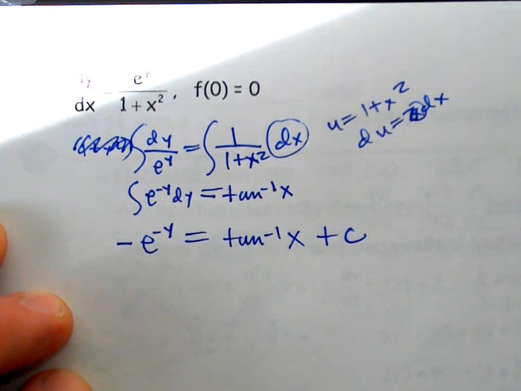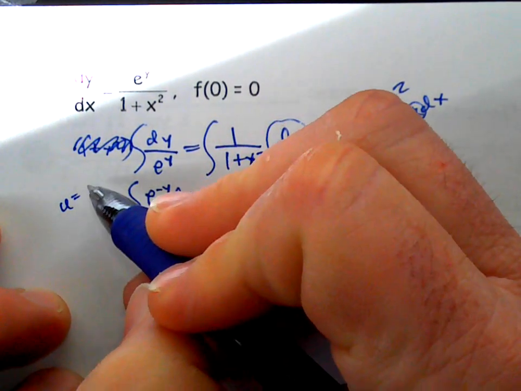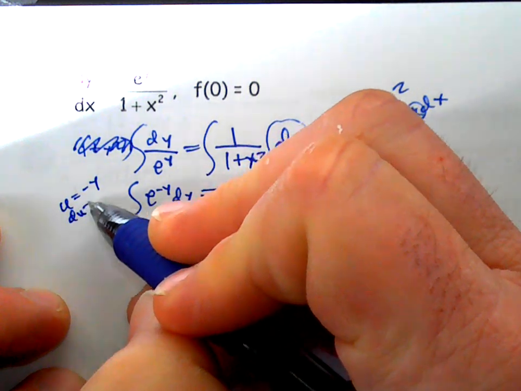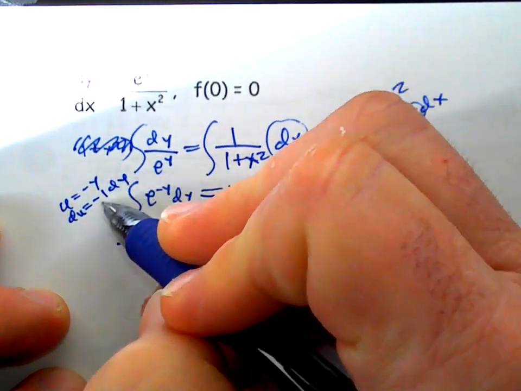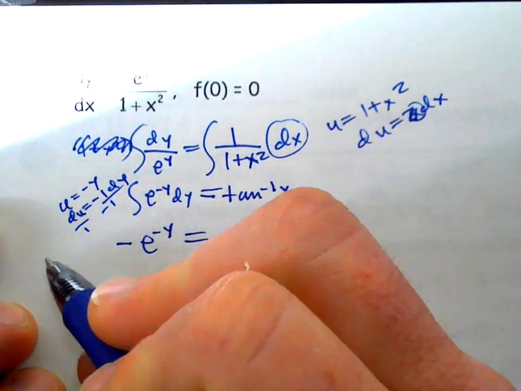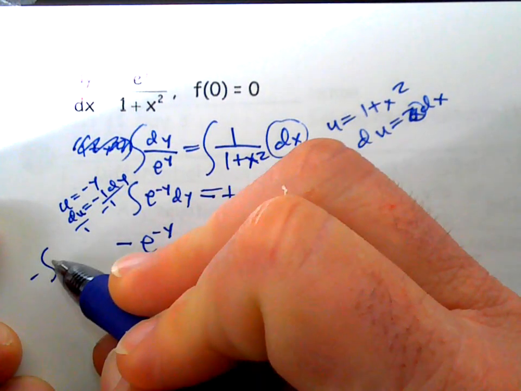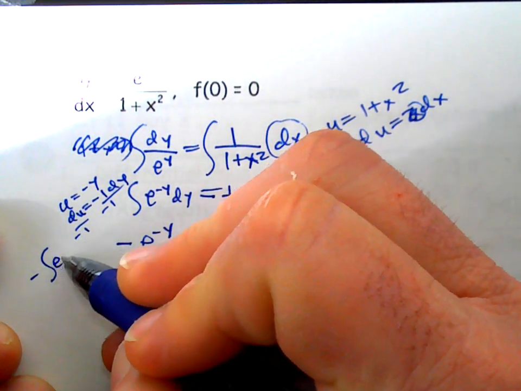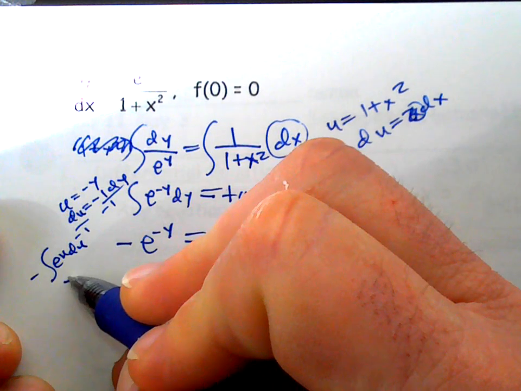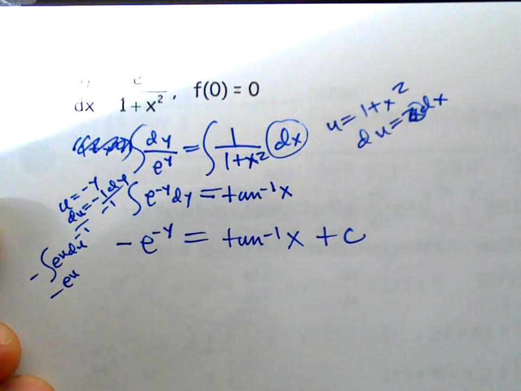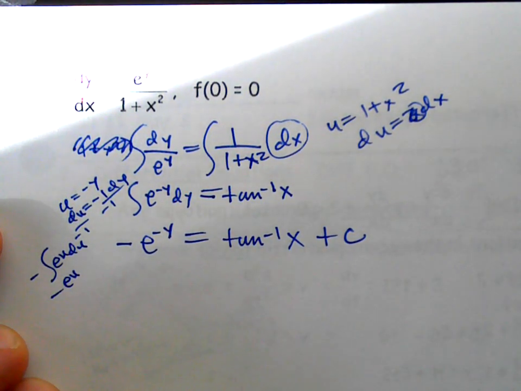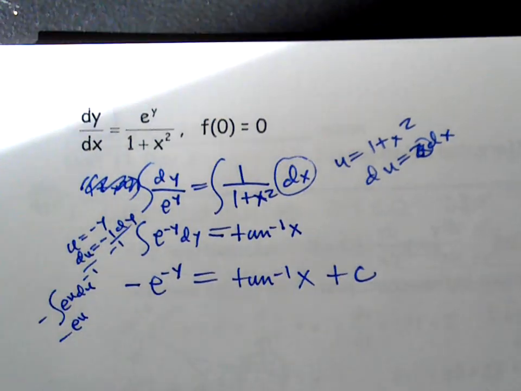Now, like I said over here, we could have done u substitution. U equals negative y, du equals negative 1 dy. We don't want the negative. So then we rewrite it negative e to the u du, and its antiderivative is e to the u, and then you plug it back in and you get that. That's a lot of extra work for just that. Now, if that's what you need to do, then do it.